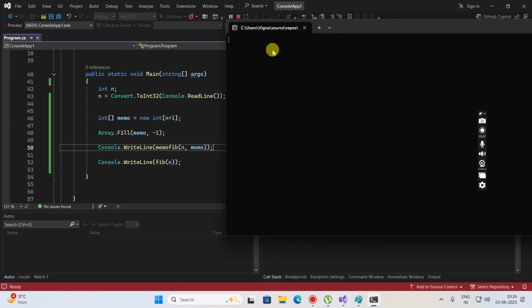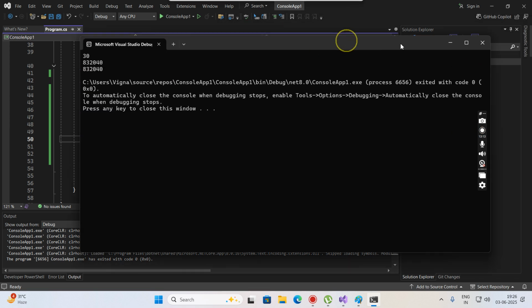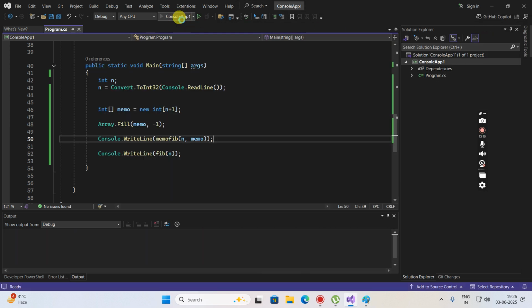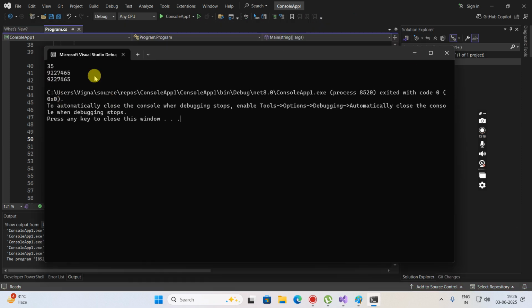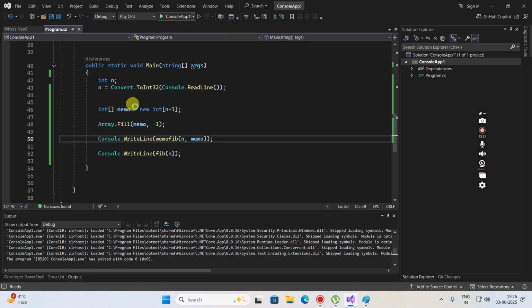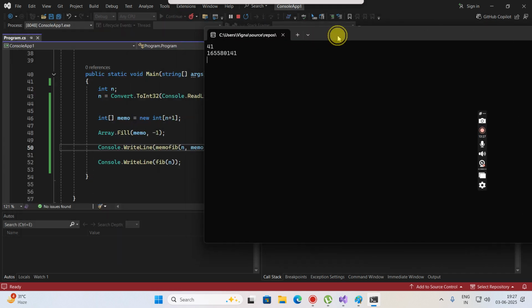If I rerun this and give 30, you see this came fast, this came a bit slow. If I give 35, there's not much of a delay. If I give 41, this came a bit fast because it's optimized.